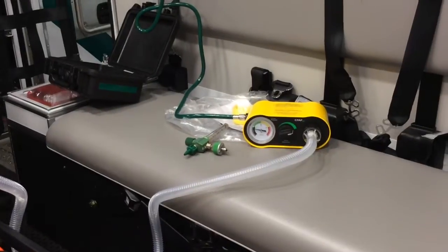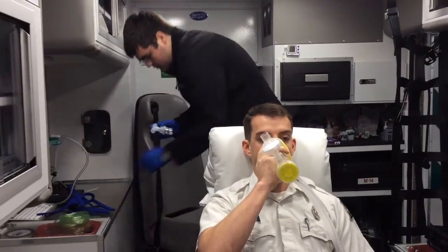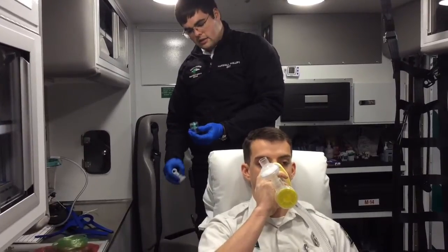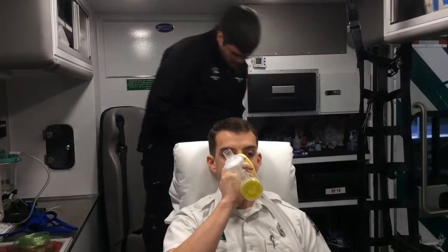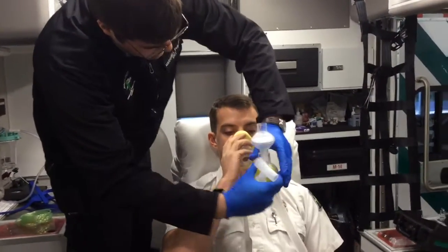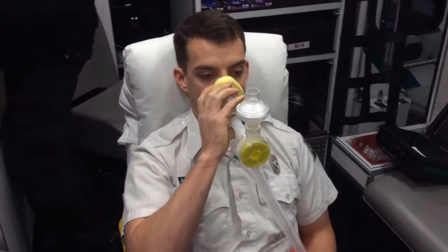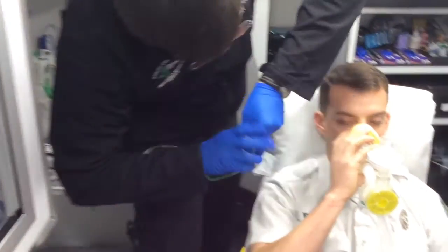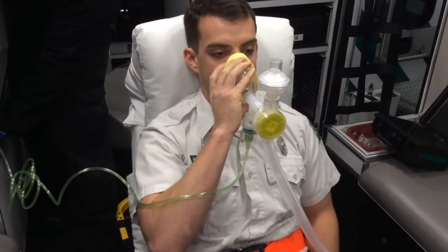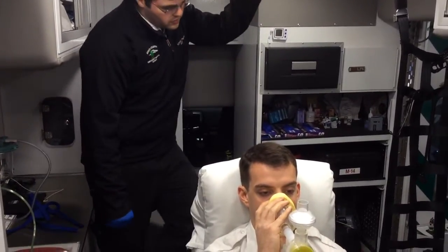At this point, we see if our medic wants a med neb. The med neb is located up here and would generally be in its own packaging. The way you set up a med neb is to unscrew it, apply your medication — which is typically Atrovent and Albuterol; they come in these packages. A small plastic tab breaks open and you pour it inside, then screw the top back on. This fits in line between the mask and the device. We then apply air to the med neb itself using 8 liters per minute. We always apply the air to the med neb last, once it is closed, in order to avoid blowing the drug all over the place.